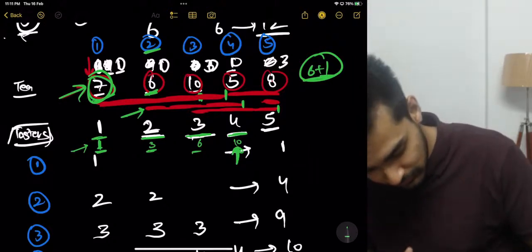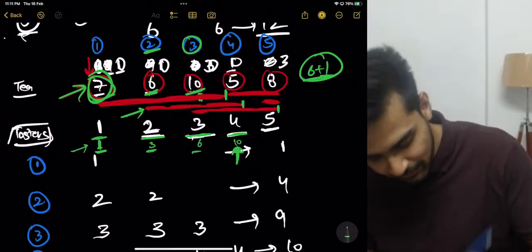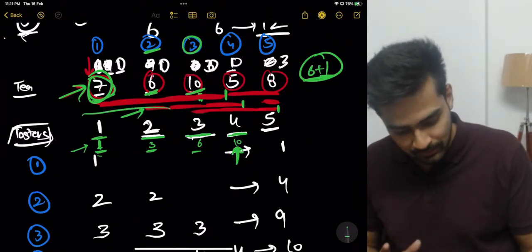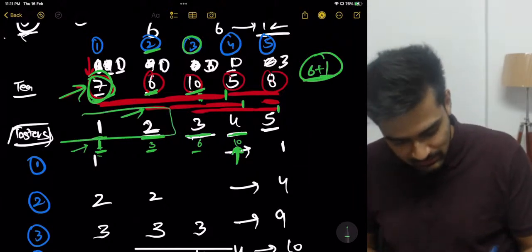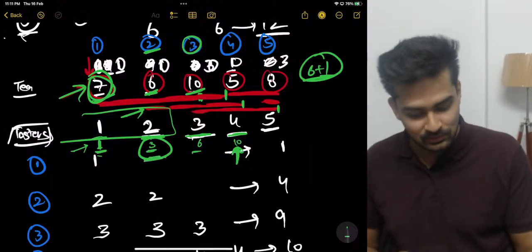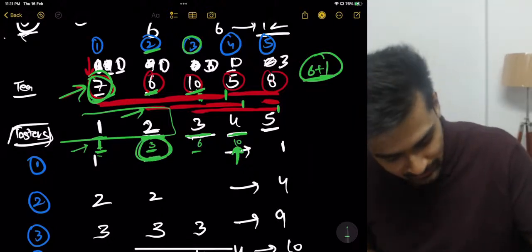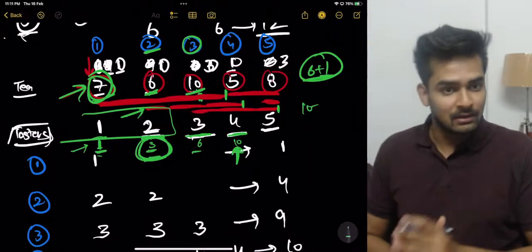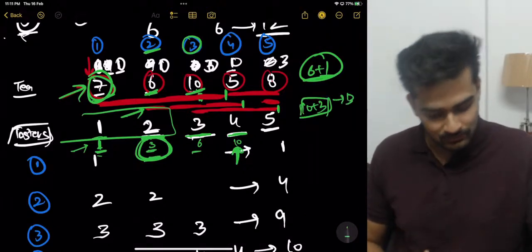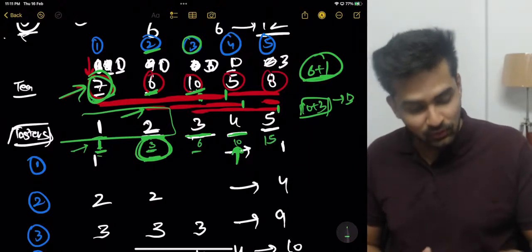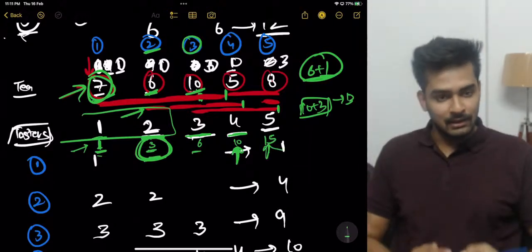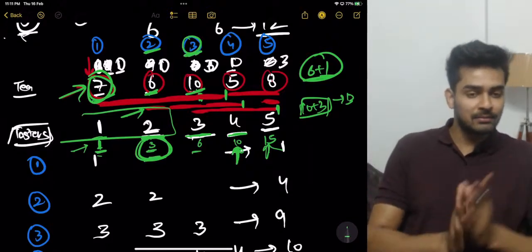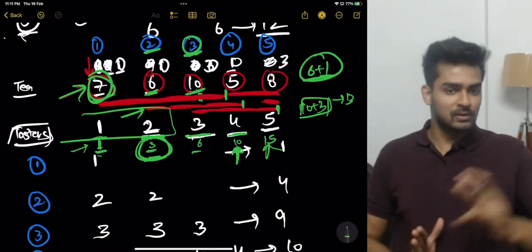Again, if we move forward for the third person, it will say I have a value of 10. But I cannot use this prefix array because it actually contains all the previous values as well. But we know that this value is nothing but the summation of all the previous values. So we'll add this 3 to this 10. So we have 10 plus 3, which is nothing but 13. We will make a lower bound for 13. This is 15. When we do a lower bound for 13, we will come onto this index, meaning that the third person will be able to reach till the last person. And that is how we will be able to find out which T will reach which index.